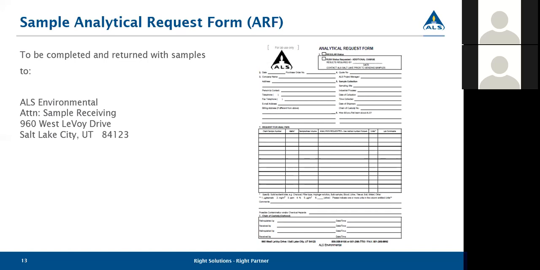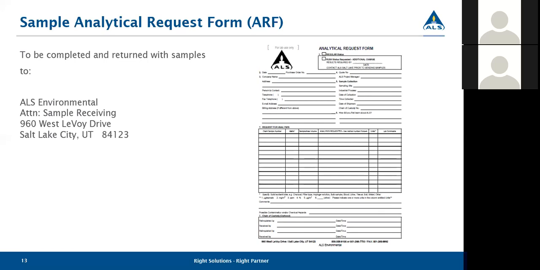We use the information you provide on the ARF to log in your samples correctly. The more information you provide helps us communicate your intentions to the lab, along with provides you with the records you need to give a complete picture of each sampling event from start to finish.